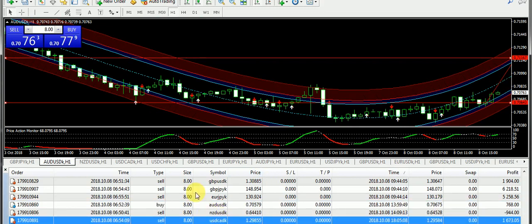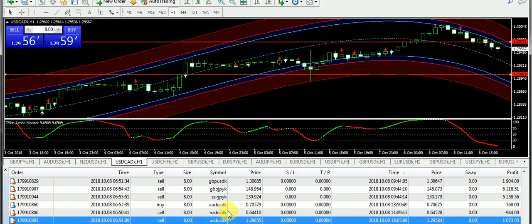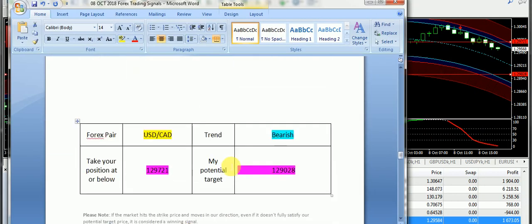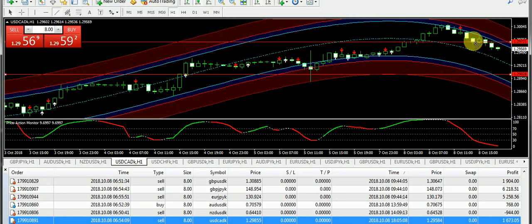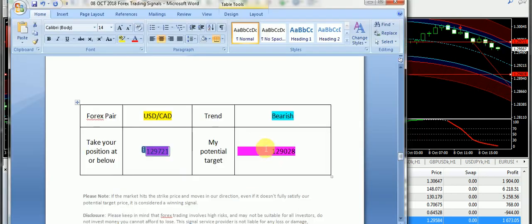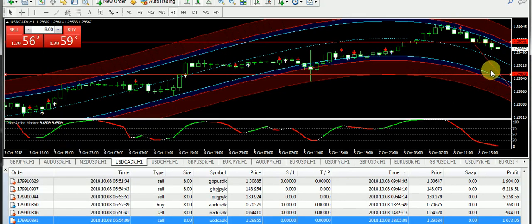Okay, not going to talk about the losing trades, and we are going to talk about USD Canadian dollar. So guys, this is also on the way. A trade at 129721 was the bearish entry from my side. If you look at here, the entry is broken, and guys, the target price is 129028, and if it continues its bearish pattern like this, then it can reach toward that price. USD Canadian dollar is getting weaker. If you look at the chart, then it's getting a rejection on the basis of the 1 hour chart.